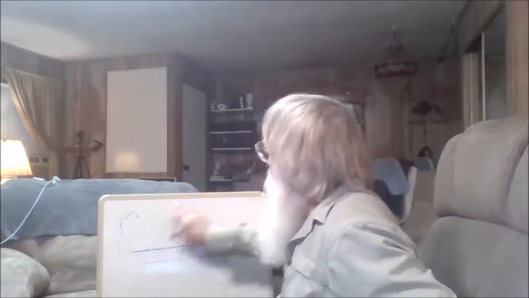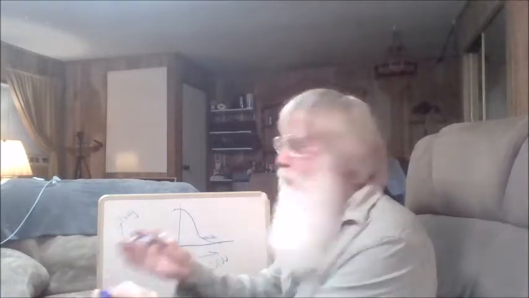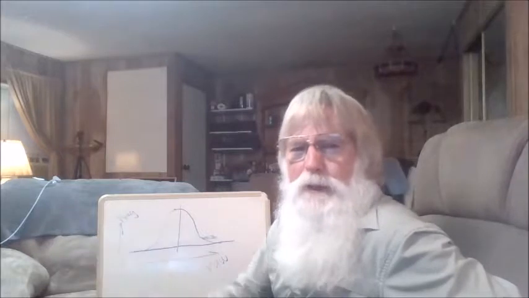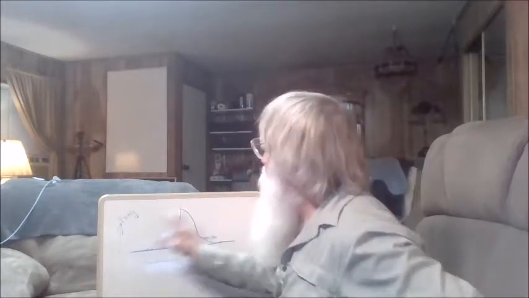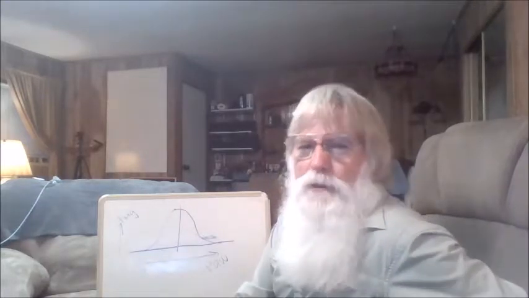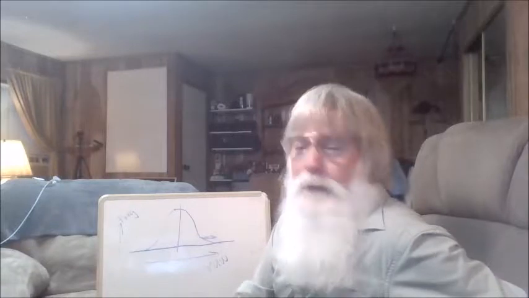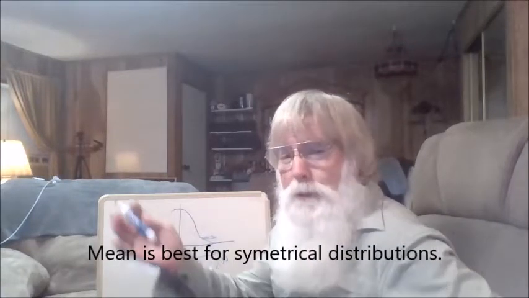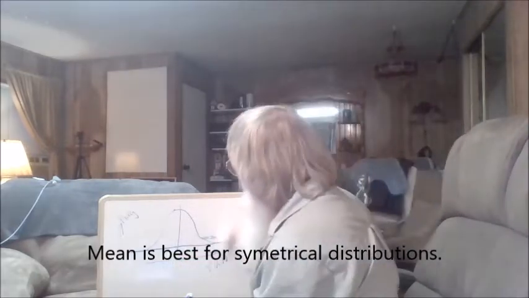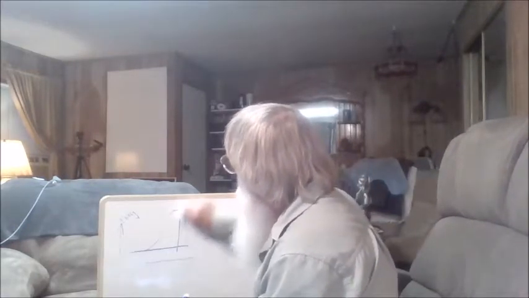If you have a symmetrical distribution, symmetrical simply means that if you were to fold the distribution upon itself, it would be the same from one side to the other. The left side is the mirror image of the right. Now, the mean is the best measure of central tendency in a symmetrical distribution. However, not all distributions are symmetrical.